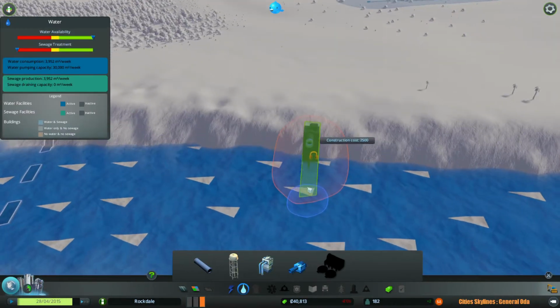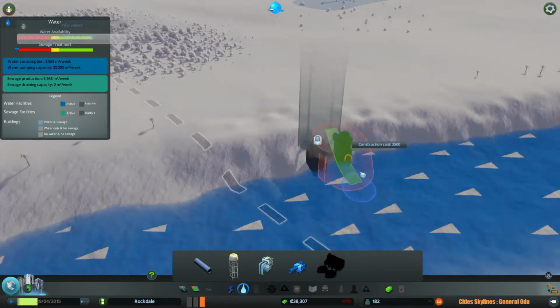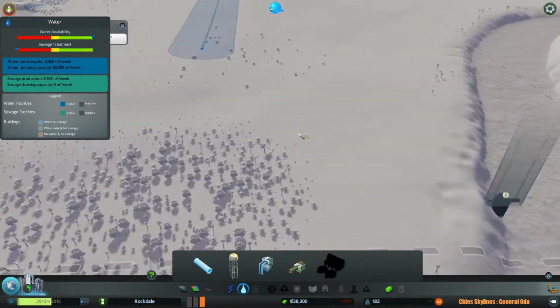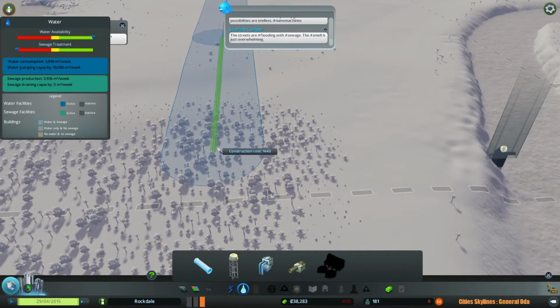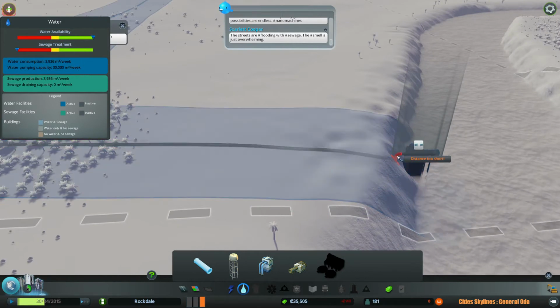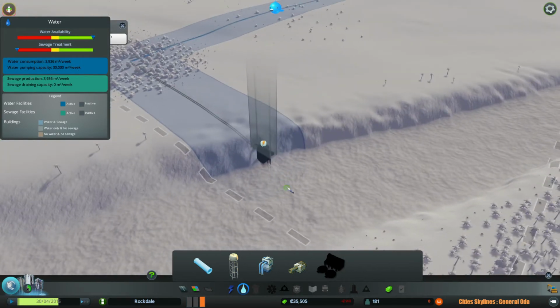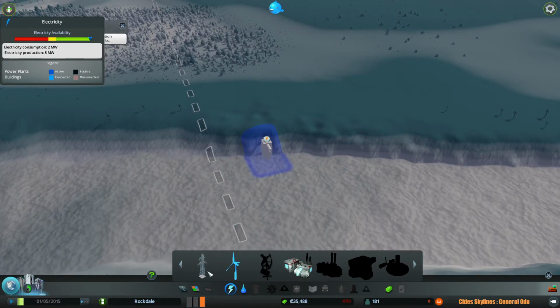Whoa, what happened? Oh, right. Gotta build my drain pipe. So I'm gonna build it right here, where it's far enough that I wouldn't particularly care too much. Only problem is, it's kind of pricey to get it down here. So now we're at 35,000, and we also need to power this guy up.